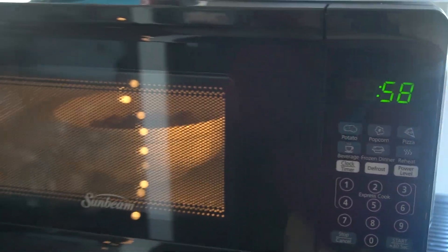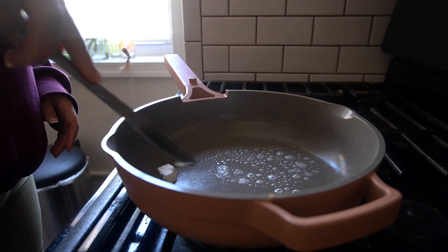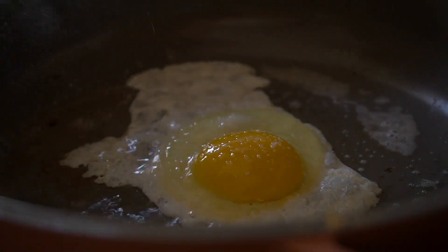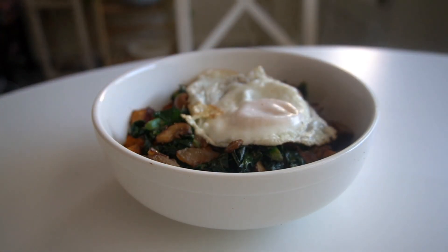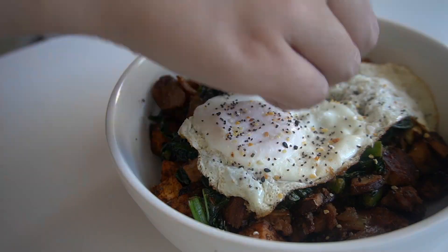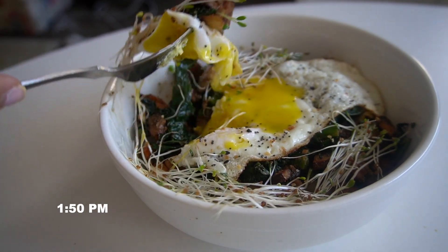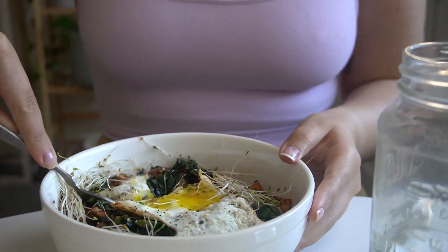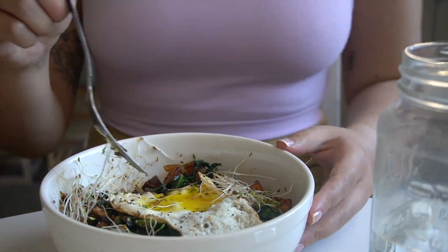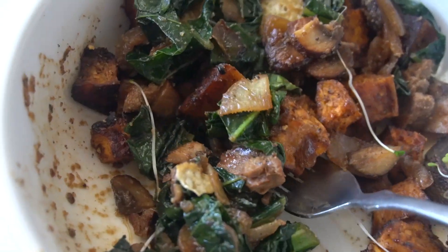I reheat the sweet potatoes I made earlier in the microwave before serving them with my veggie hash, then here's the kicker — I fry an egg on top using Miyoko's vegan butter. If you're shocked, I'll link my previous video explaining my thought process: I started having cravings for eggs, and denying myself was triggering my ED, creating a really bad cycle. So to put my mental health first I'm having eggs from time to time, locally and ethically sourced from a community farm. My goal is still to be 100% vegan again in the future, and I hope you can respect where I'm at.